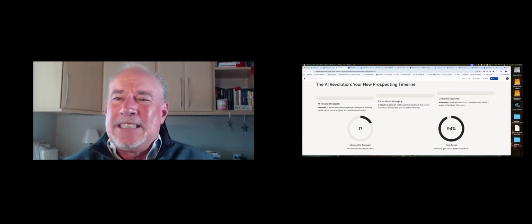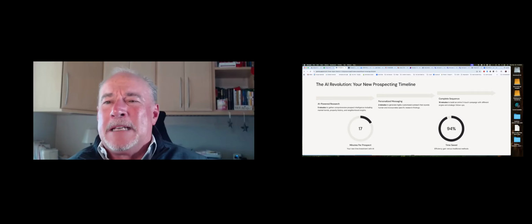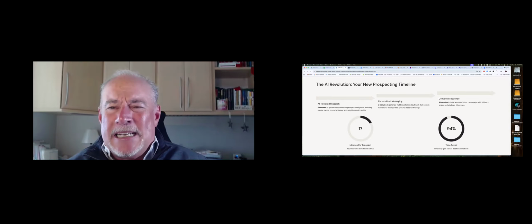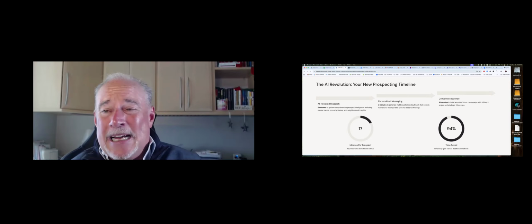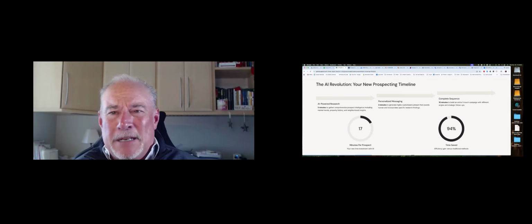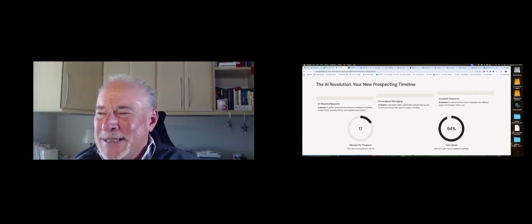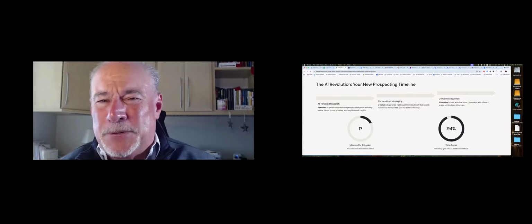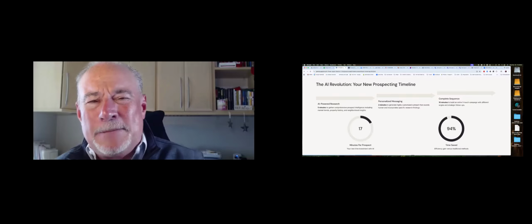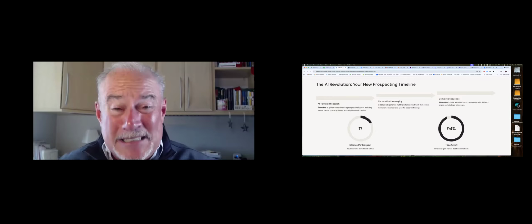Now let's just think about it from a little bit different time perspective. Our timeline now with AI is this: the research itself should take about 5 minutes. I'm going to show you that, and we're going to do that as well. So that's 5 minutes out of something that would probably take 2 to 3 hours. Personalizing that message will take about 2 minutes. Once I've got that 5 minutes done with the deep research, about 2 minutes for that personalized message, and then complete the sequence, which is to put that follow-up plan in place that's automatic, that's sequential, that stays in touch.